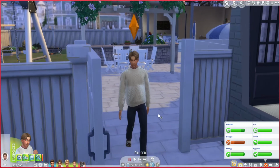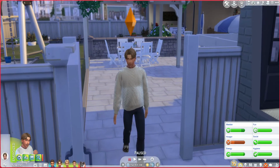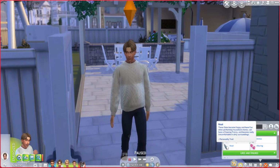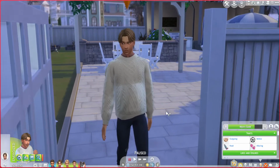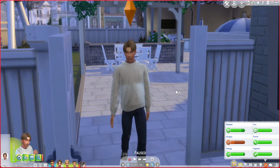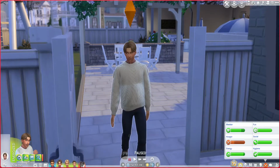So, this is Absalon's husband, though. I actually really like this sim. I love Miles to death. He's like a great guy. He's outgoing, active, and neat. I believe he had the music lover trait instead of neat, but I was like, oh, Leon had the music lover. Absalon has music lover. I was like, I need something different. So I randomized it, and he got neat.